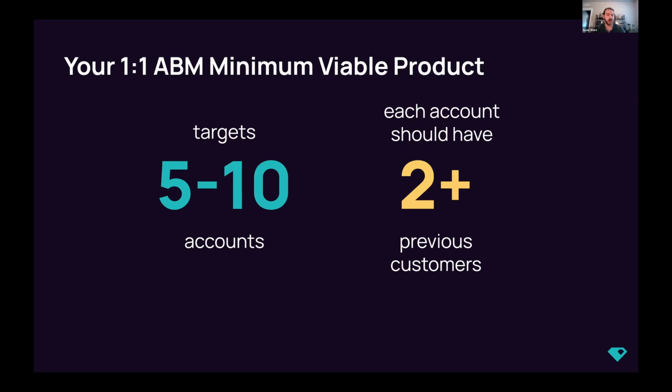My goal is to get you guys to the point where you can do 5 to 10 accounts early, build a minimum viable product. Each account should have about 2 previous customers or more. We run about 5 to 7 on a lot of ours just to give our BDR some ammo when reaching out to these accounts, but that's the key to getting these programs to convert. Really decent conversion in terms of actual ad clicks to demo request. But a lot of these will still come through BDRs after seeing the ads. So it's kind of a 2 + 2 = 5 approach.